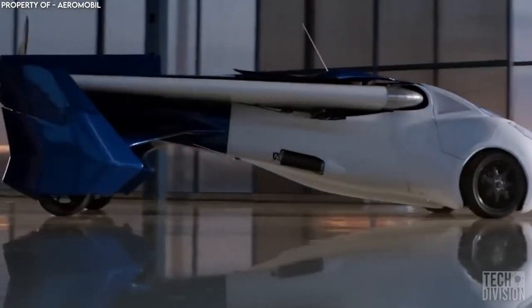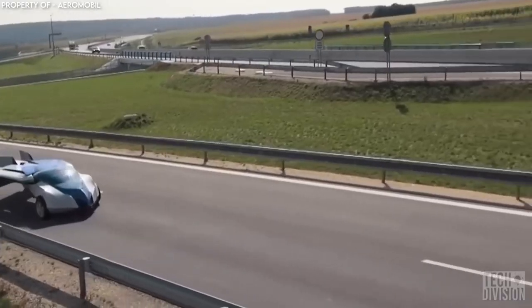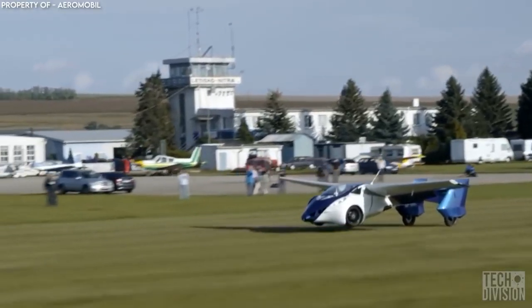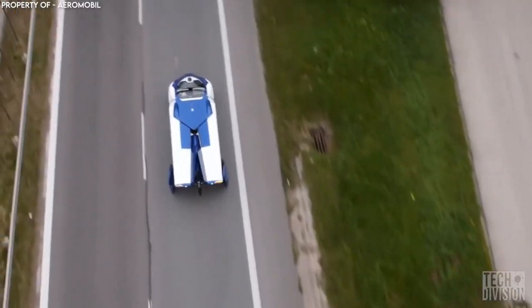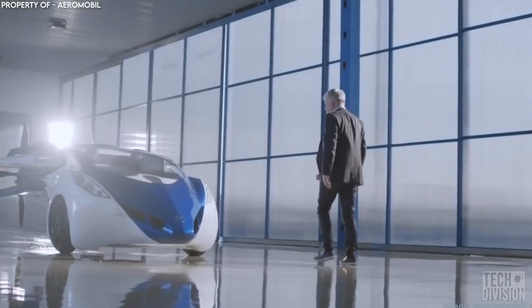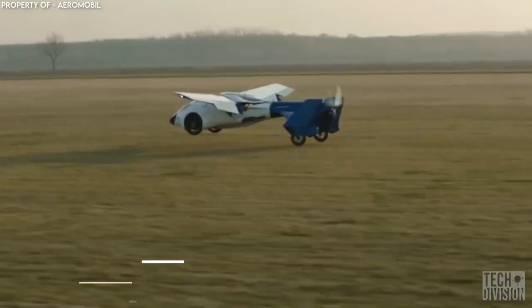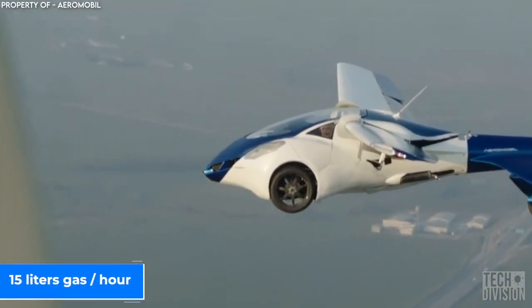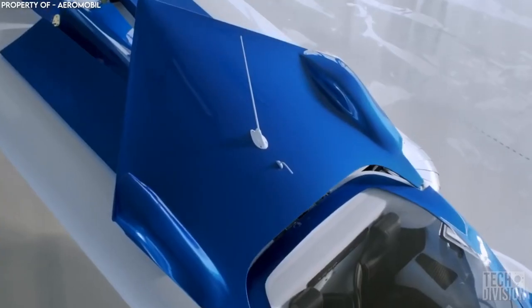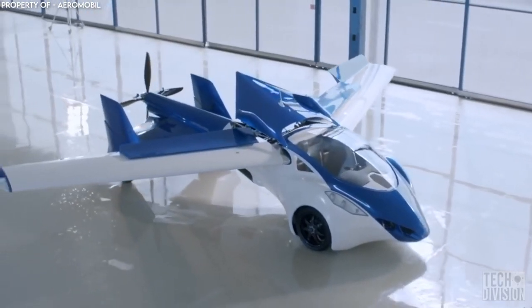Number 2: The Aeromobile 3.0 looks more like a transformer than a flying car, with a very smooth and sleek design featuring a sophisticated blue and white color combination. This collapsible flying car is compatible with both grassy and paved terrain. It requires an airstrip a few hundred meters long for flight, but can also be driven on the road using regular gasoline and parked outside your home like a regular car. There are currently two models, the 2.5 and the updated 3.0. They can take off after reaching 90 miles per hour, have a 430-mile range, and consume around 15 liters of gas per hour in flight mode. Although the company has yet to launch it commercially, it's one to watch for its sleek design and easy operability.